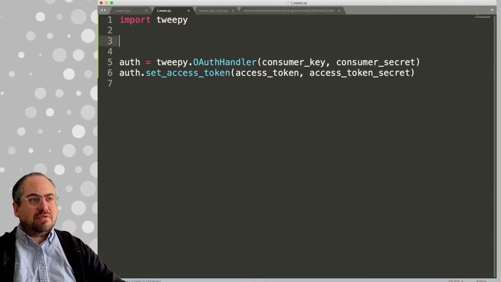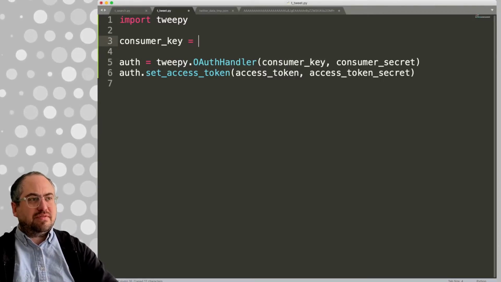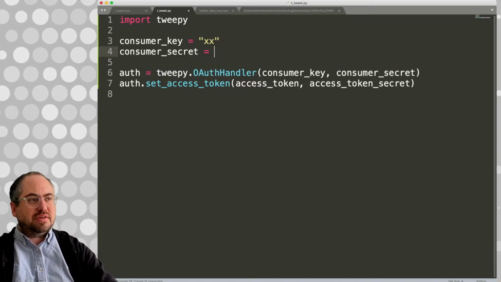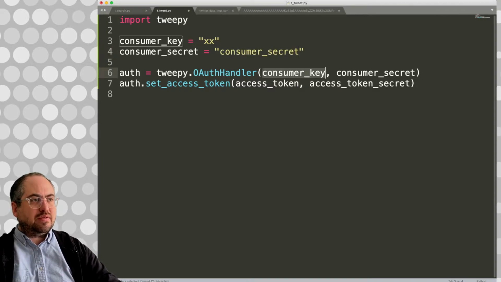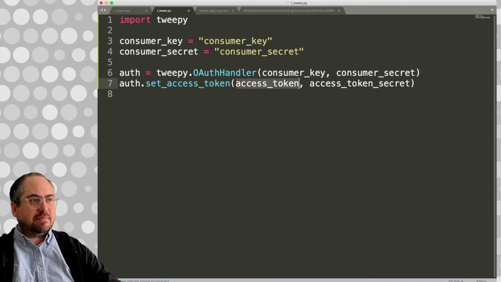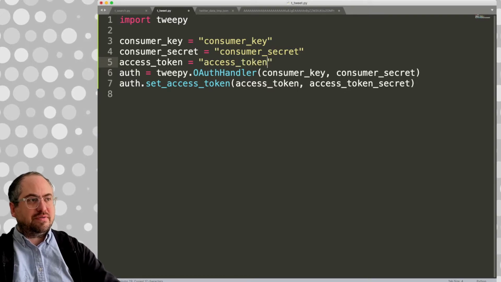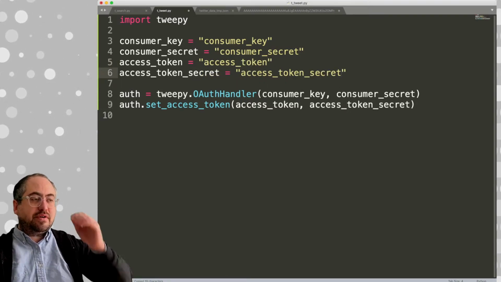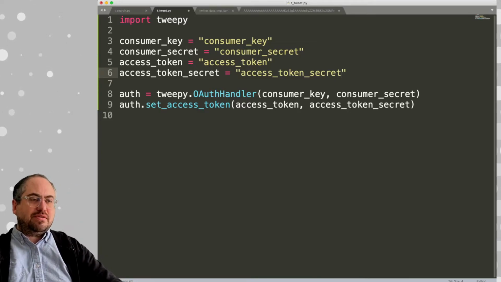So we're just going to go through and define each one of these pieces of information by making a new variable for each one that's already kind of defined in an example, and going through and just replacing them with our hard-coded values. All right, so we need the consumer key and consumer secrets.